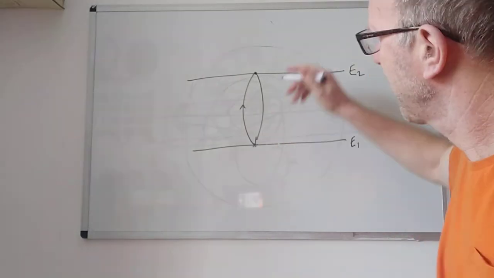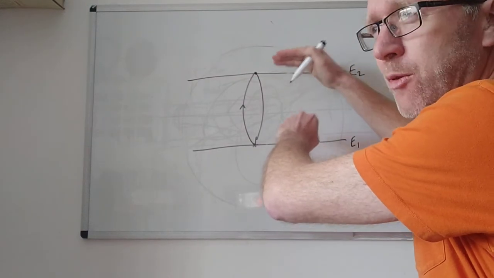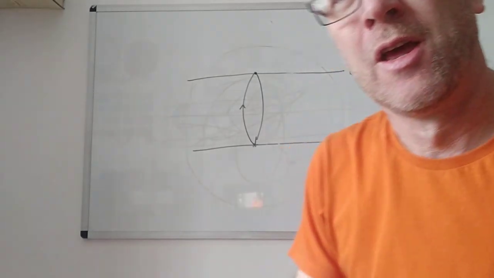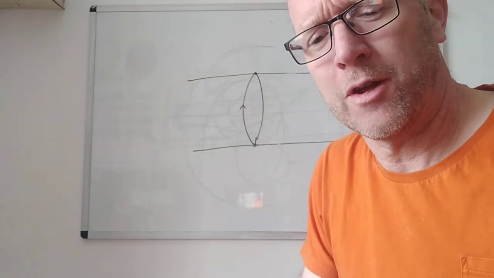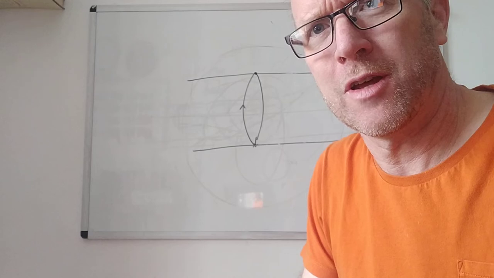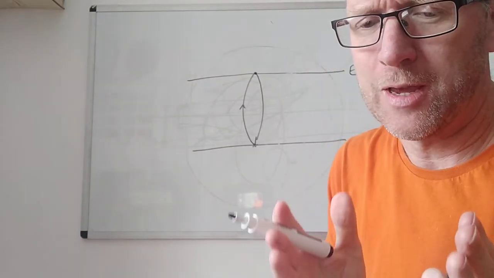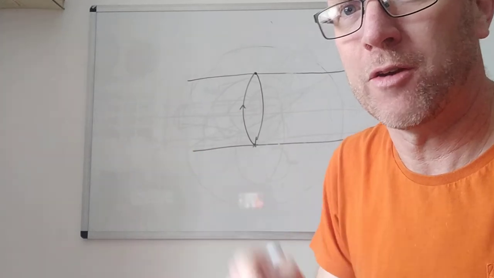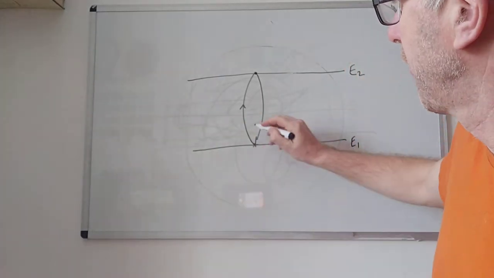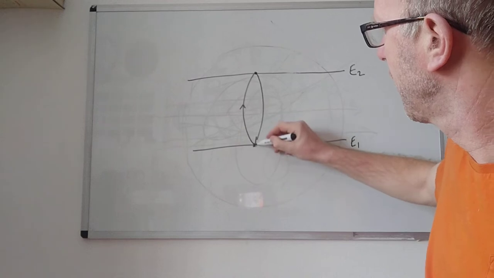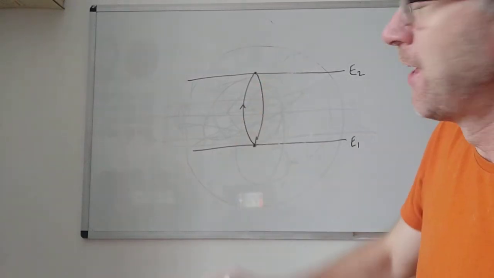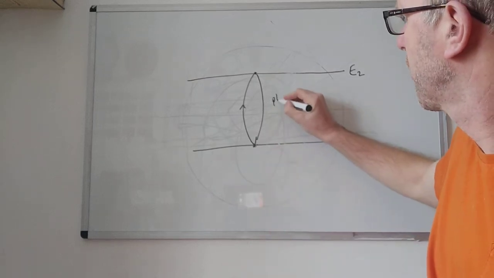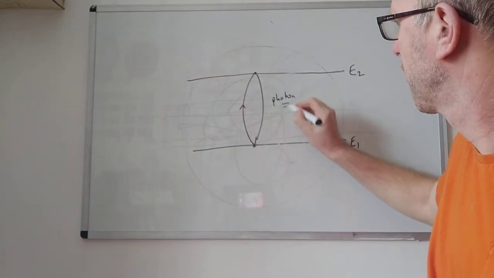It emits a certain color, a certain frequency or wavelength of light, depending on the difference in the energy levels. Now, tomorrow we'll talk about the photoelectric effect, and that light can be explained as traveling in little particles called photons. So, getting ahead of tomorrow, we're going to say that the electron is given energy, let's say heat energy, and raised to a higher level. It then falls back to the lower level, emitting light, and it emits a photon of light. A photon of light is emitted.